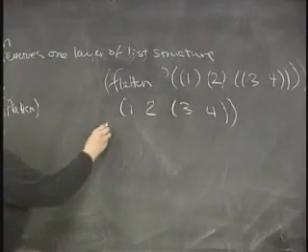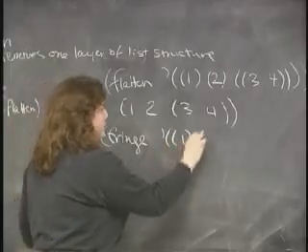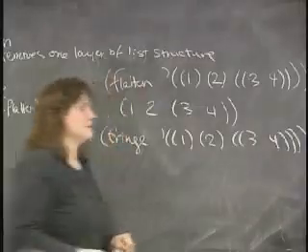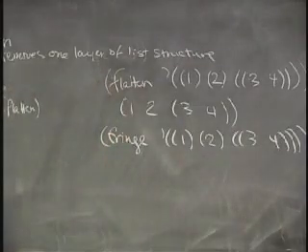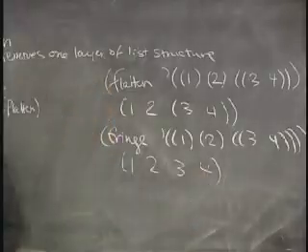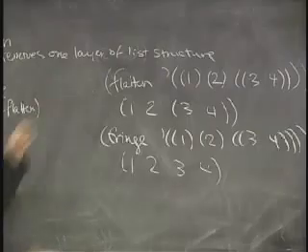Fringe, if we applied fringe to the same list, you'll notice that my trees are usually conveniently ordered. It would return the list 1, 2, 3, 4. So that would take out additional list structure if we had it. So that's the difference between the two, which is why sometimes this is called a deep flatten, because it will recurse and continue to take out the list structure, whereas flatten will only do one level of it.